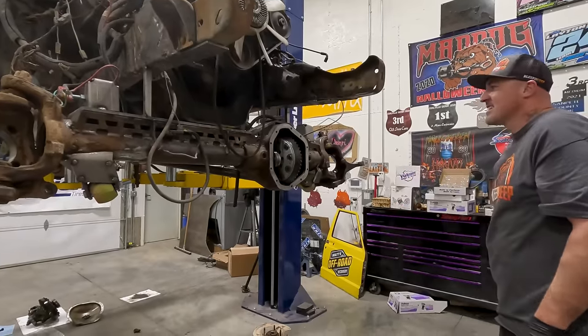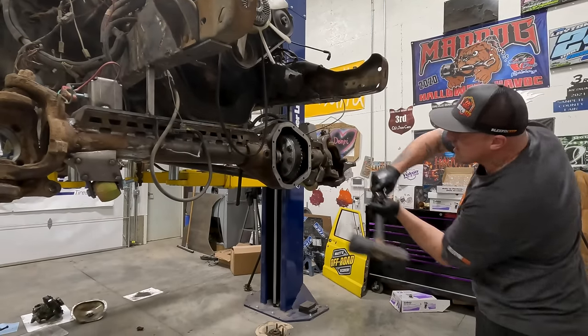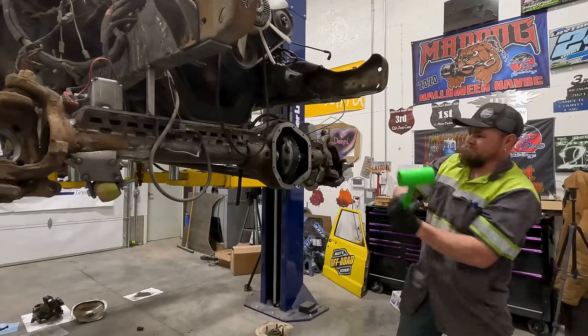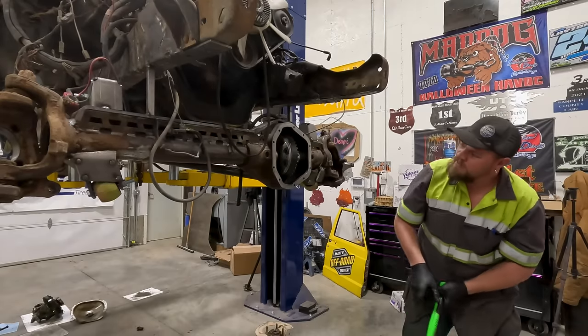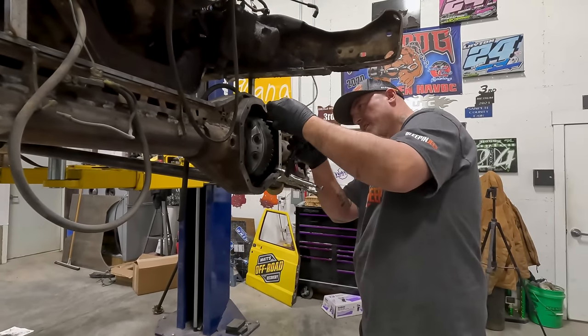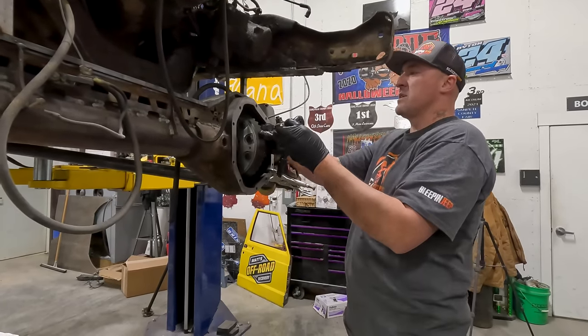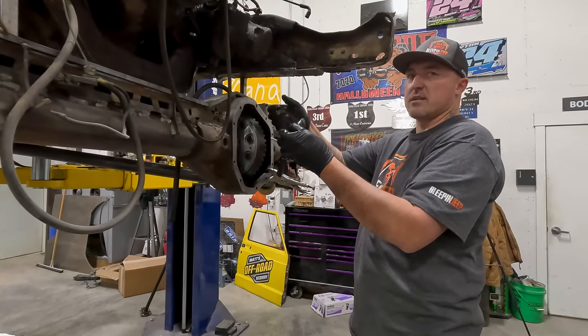See those tubes flexing? There you go. Got it. Power swinging it. So what are you doing now? We are gonna check for backlash. And what's that? That is the gap between the ring and the pinion, basically the slack.